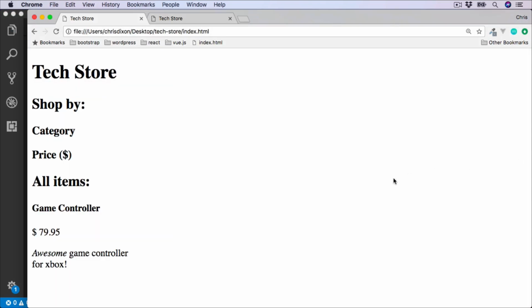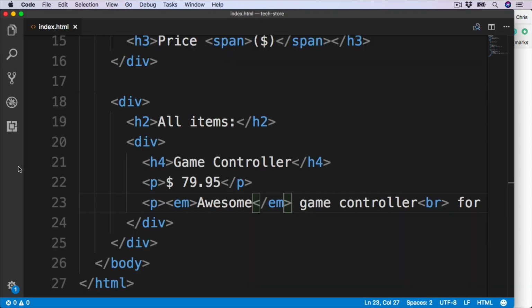Save that and then refresh. EM is used to give extra emphasis to the text, whereas the I element is more for a visual italic effect, rather than highlighting any extra importance. We also have the ability to delete text with the delete element too. This represents text which has been removed from the document by adding a line through it. So let's take a look at how this is used.